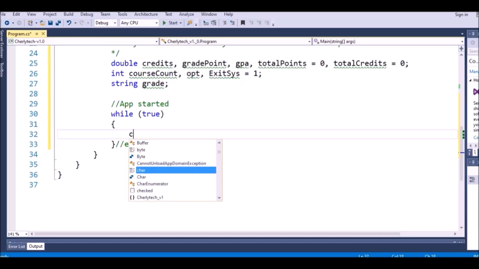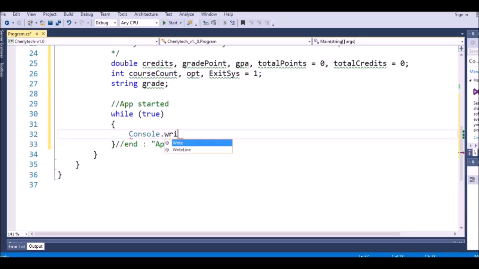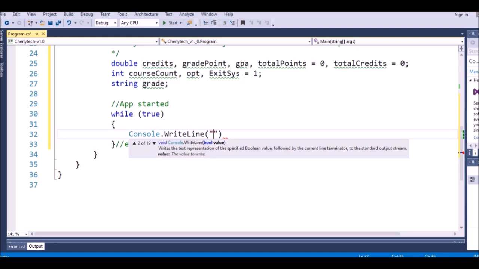So I will write Console.Write, and in here I will write GPA Calculation Application.